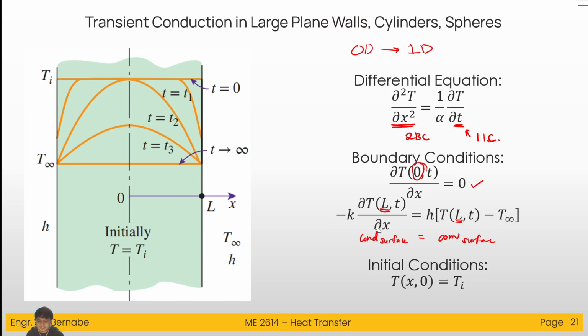And then the initial condition basically means, at all x's, no? So for all x values, from 0 to L, actually in symmetric form, so all the values of x here, the initial temperature when t is equal to 0 is the initial temperature Ti. So the temperature of the body will always be a straight line for our assumption.